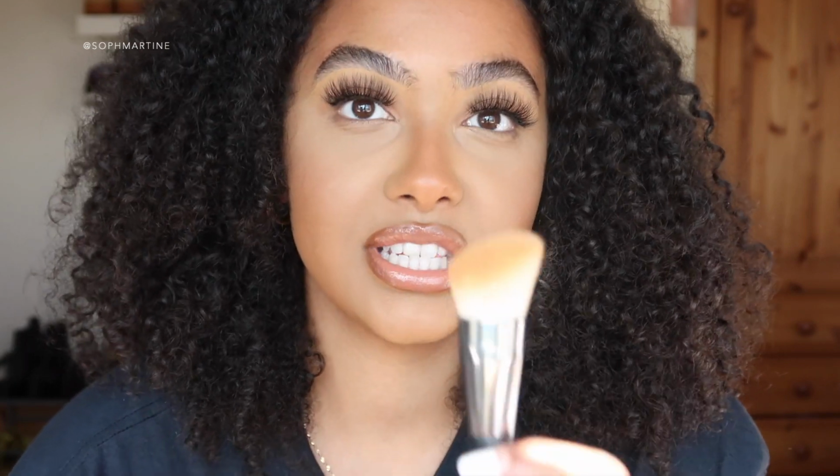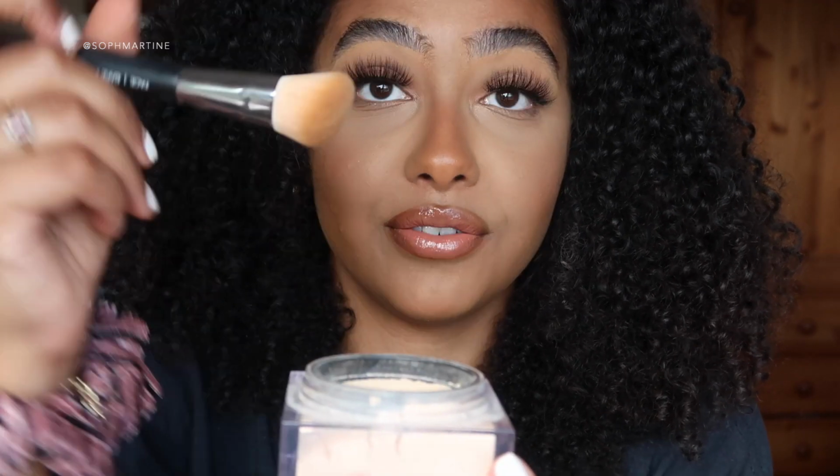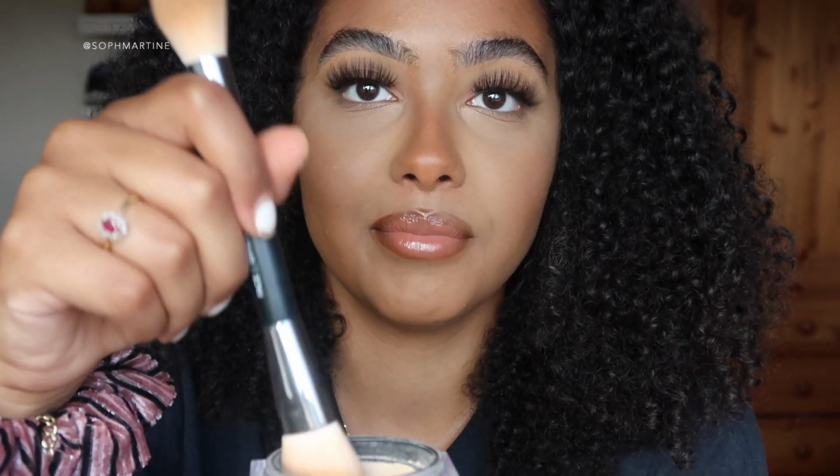I'm also using the Huda Beauty Bake and Blend brush, and I think this is also another key tool in contouring, baking, that type of thing, because if you see this side of the brush, it is actually slanted. So this really helps with precision in where you're putting your powder, because I could use a beauty blender, but I don't really go for beauty blenders as much now when I'm doing powder setting and stuff. I always use this brush. This is actually my favorite brush ever to do contour. So all I'm gonna do is dip the flat end into my powder, make sure it's nicely covered. This is when we carve out our nose.